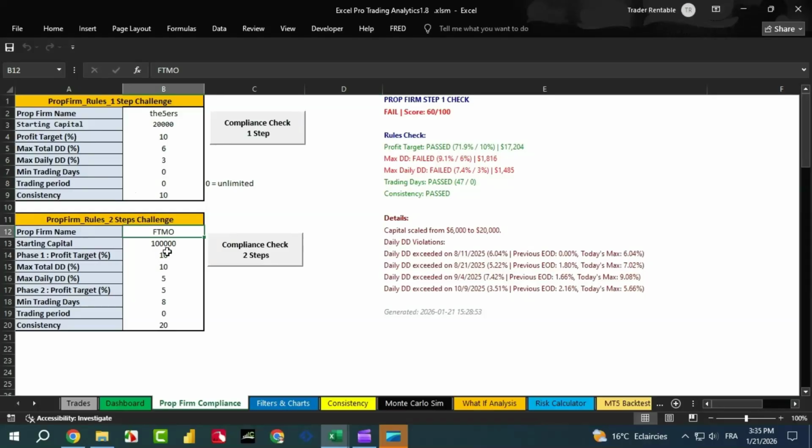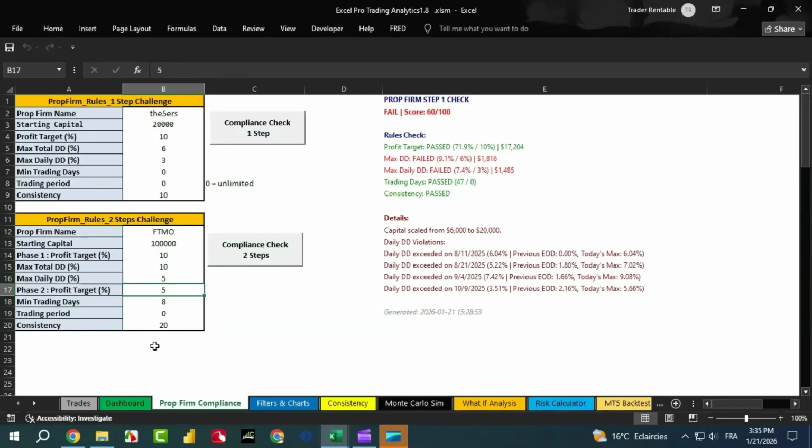You'll instantly receive clear pass/fail results with detailed explanations, allowing you to see exactly which rules are respected, which ones are violated, and why. All statistics are taken from the dashboard. The capital is scaled from the original balance shown in the dashboard to the starting balance entered for the challenge, and the profit targets and performance metrics are projected proportionally to the new challenge capital.